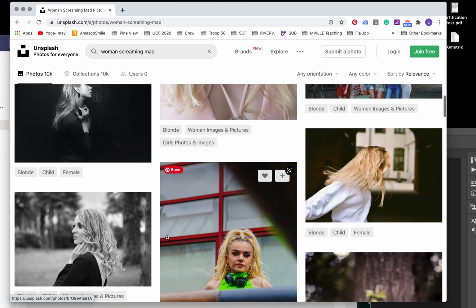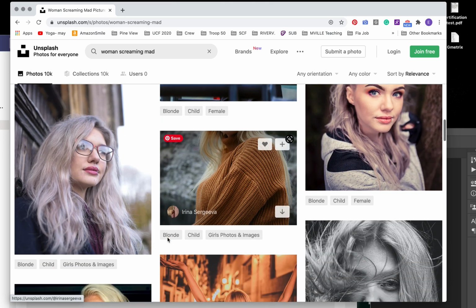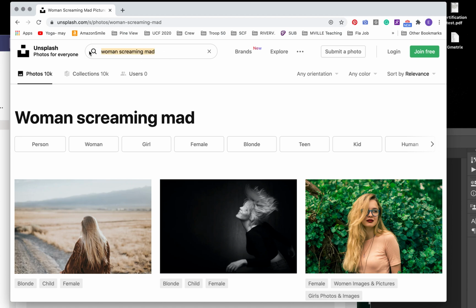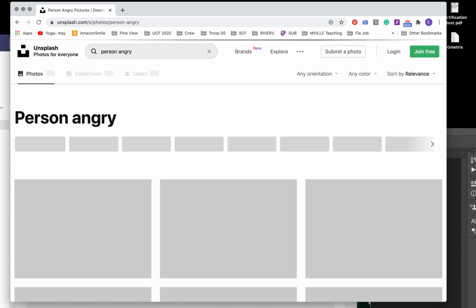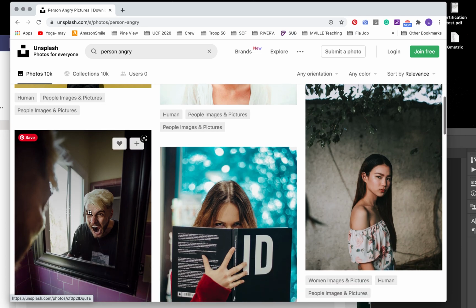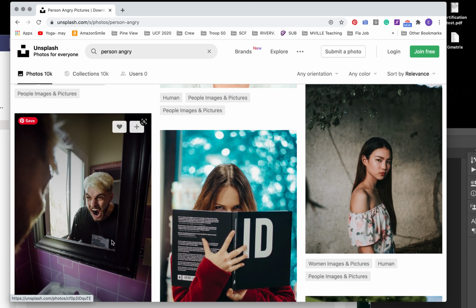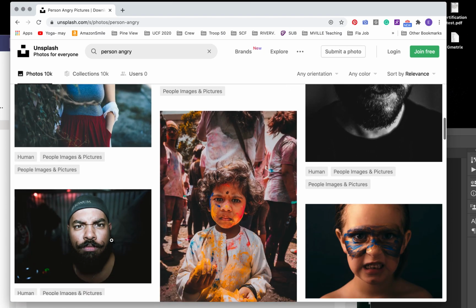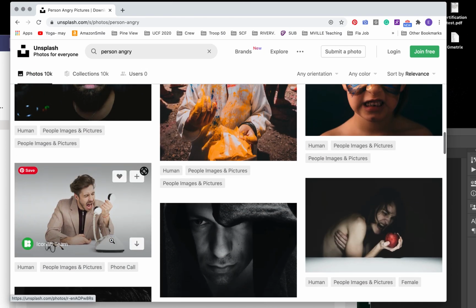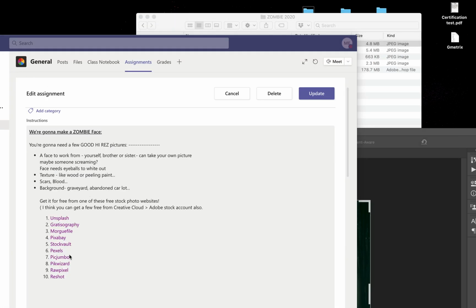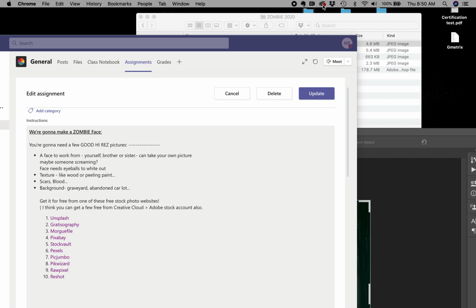All right, and you've got those other websites you can look through too. If you want, you can also take a photo of someone you know. That could be fun. Person angry. I want you to have the eyeballs, and this guy would be good, but he's in a mirror. He's kind of cool looking, but he's black and white. All right, once you get your people, let me show you two. You can keep looking through all these websites until you find something you like.